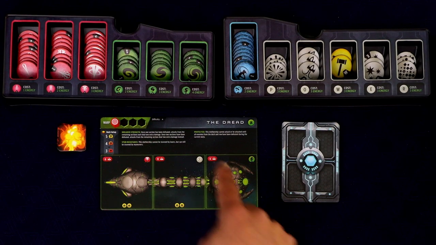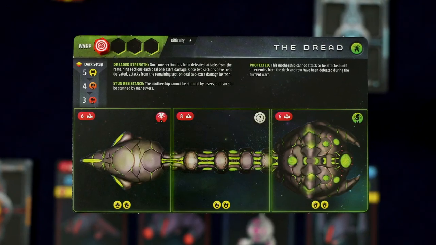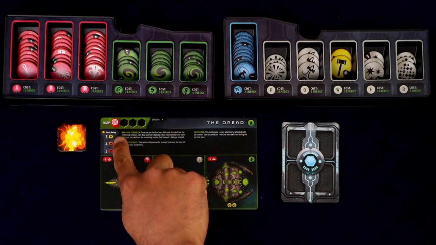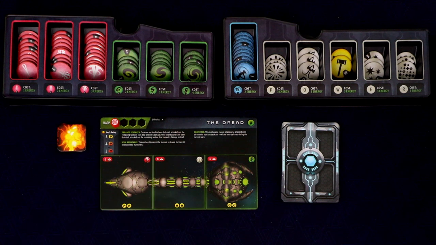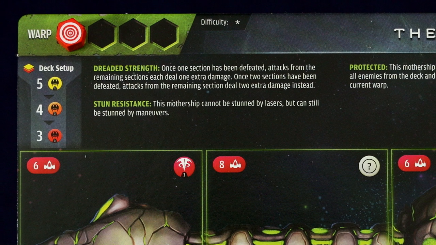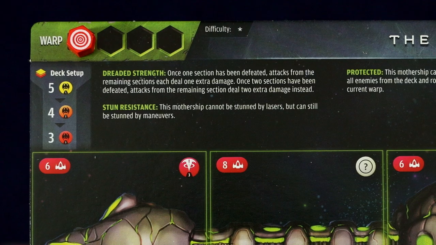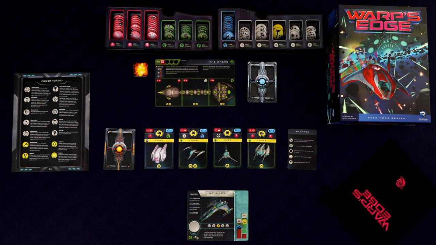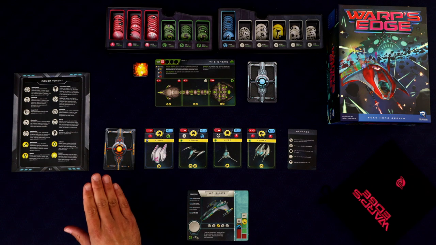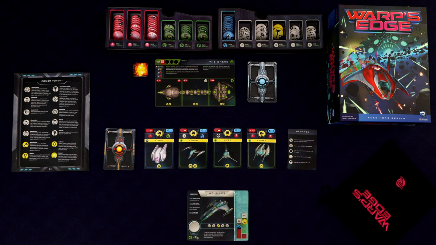You're going to want to pick a mothership out of the numerous options. I'm choosing the easiest one, the Dread. And on the side here, it shows you exactly how to set up your enemy deck. So we took 5 random yellow spaceships, 4 random orange ships, and 3 random red ships. We shuffled each of those up, and then we put the red at the bottom, the orange in the middle, and the yellow on top. That's going to create our enemy deck here, and then we drew 4 starting cards.